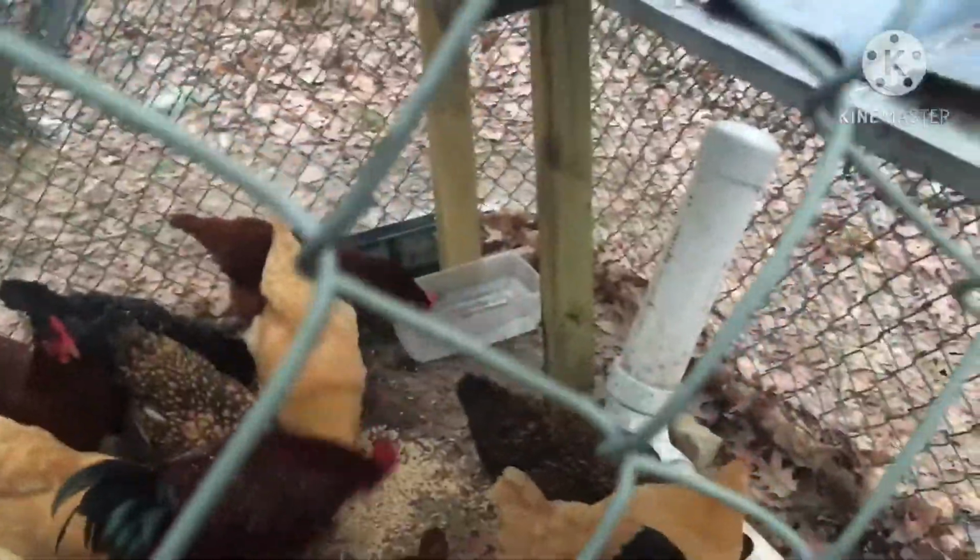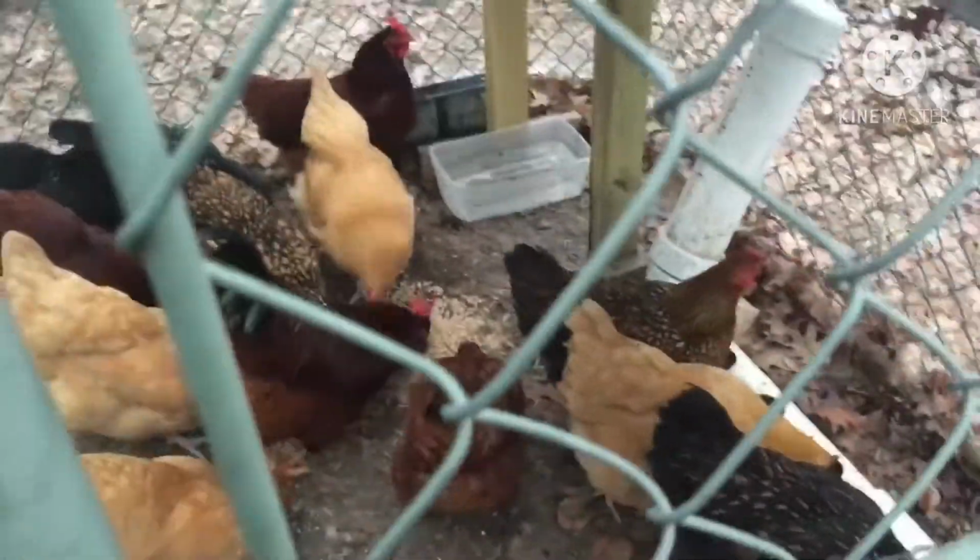Snow is so pretty. Can't see it that well on the camera, but it's coming down. And there's Willow. Once the chickens have their food and water, it does not take them long to get to it.